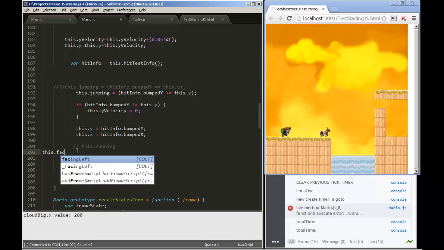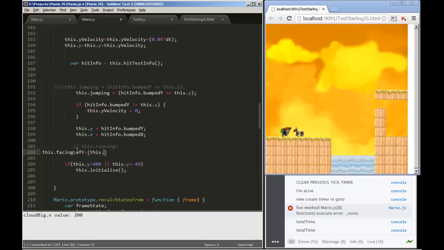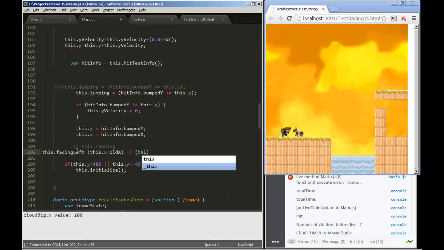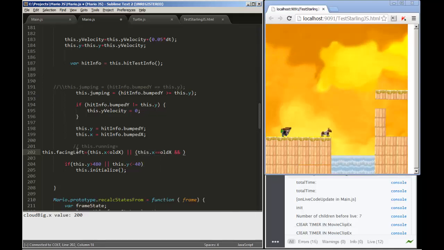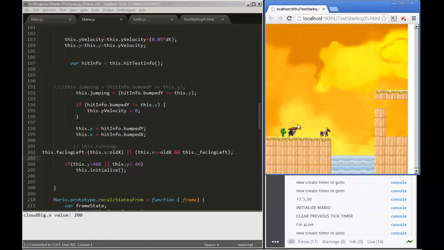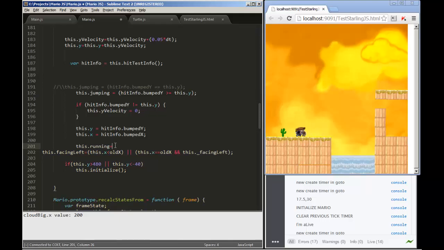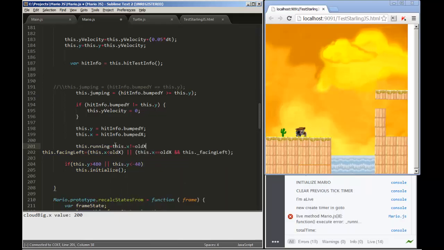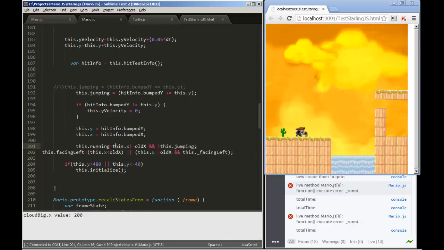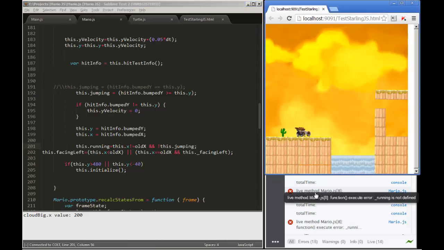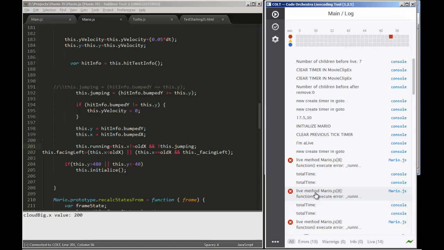Let's fix the facing. And from walking to running mode, from standing to running mode. If you make an error while coding, you can see it in the code console.